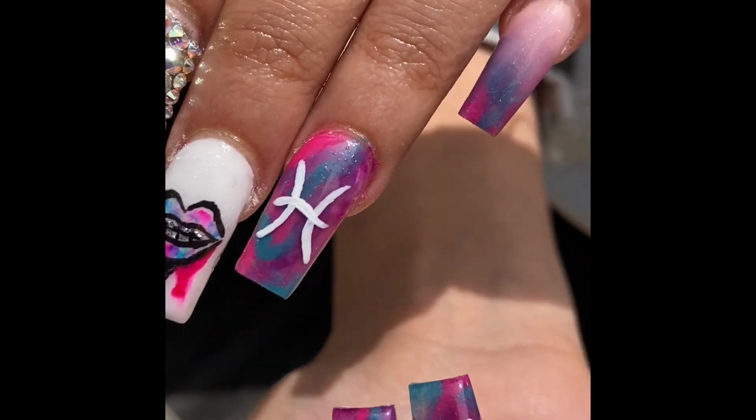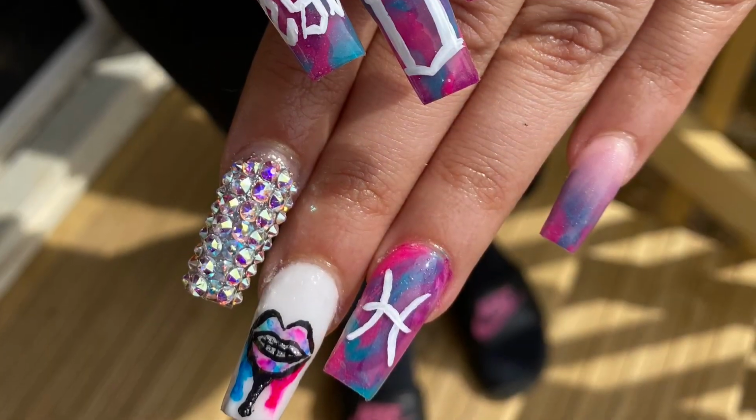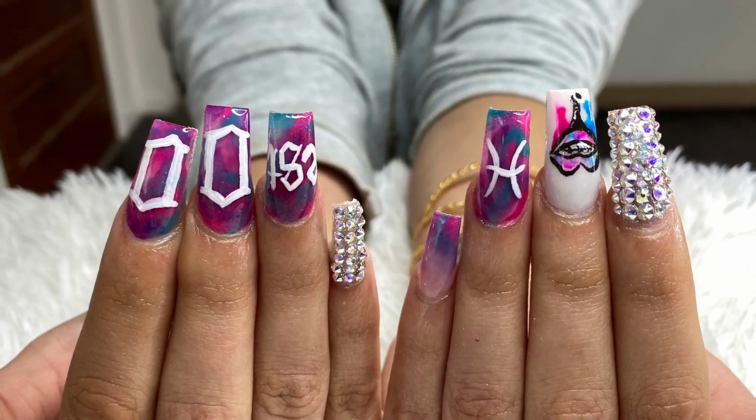So I'm going to be showing you how I got these cute nail art, the lip art, the old English numbers, the Pisces sign, everything today, and we're going to get right into the video.